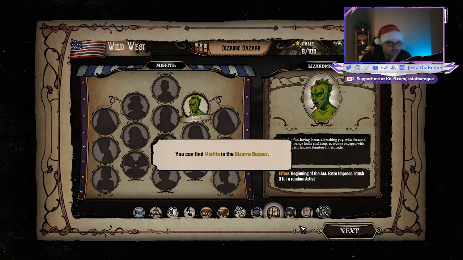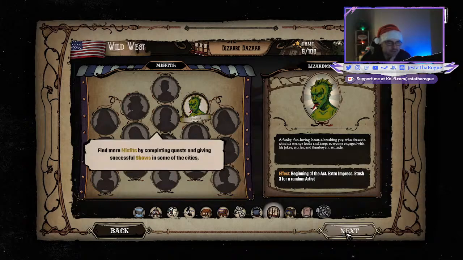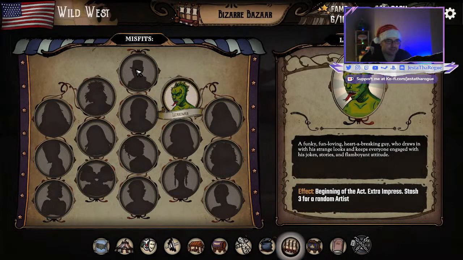You can find misfits in the Bizarre Bazaar. Misfits have various abilities you get to use during the show. Find more misfits by completing quests and giving successful shows in some of the cities. So I've just got the lizard man at the moment. So there's a 2-headed person there. Who knows what else?